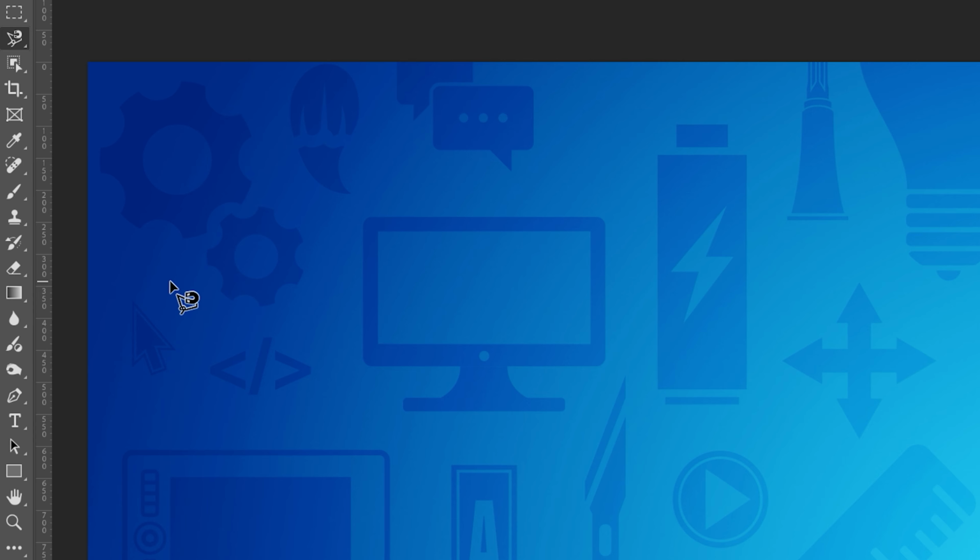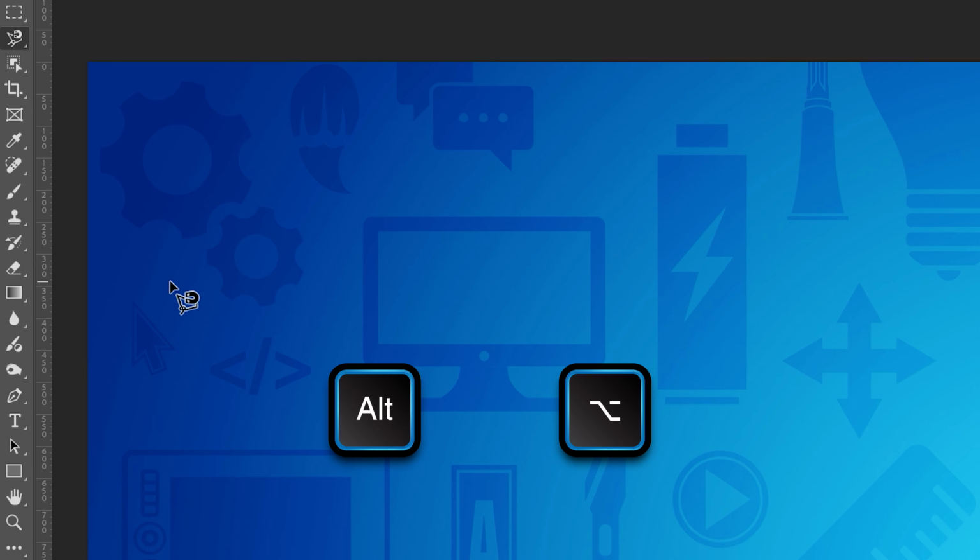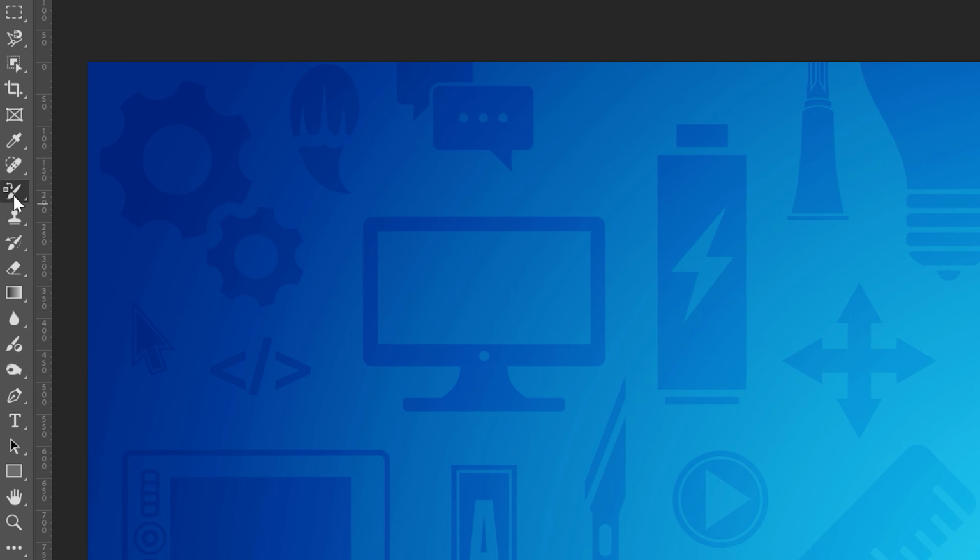Now, if you don't want to use shortcuts, there is still one other method to be aware of. If you still want to use the sidebar to click through your tools, you can hold down the Alt key or the Option key on a Mac and click on one of these tools. And each time you click while holding that down, it cycles through that stack, allowing you to quickly find the tool that you want. And unlike the first method, this also works with tools in the same category which do not share the same shortcut.